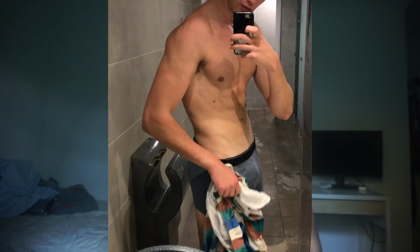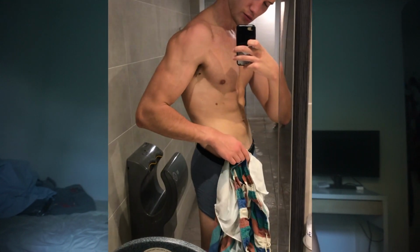But in terms of physique, I feel a bit bigger. I just had a workout earlier, back and biceps. I had a really good pump. It could be because of the creatine and the turkesterone or one of them. I feel a bit bigger. I look bigger, I think, a bit fuller. It could be because of water retention also.